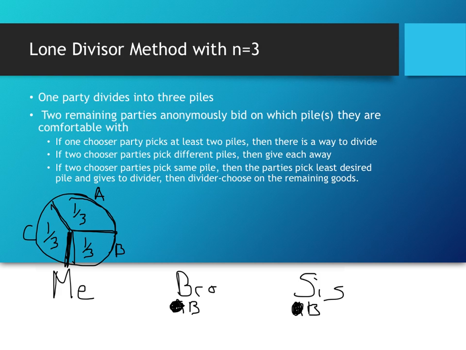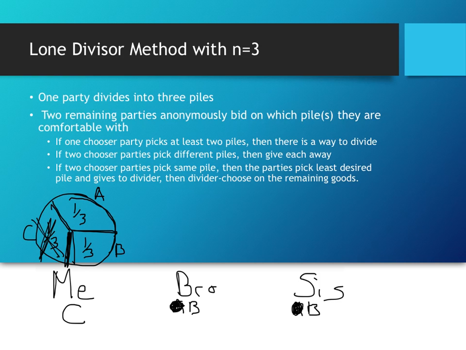And they're going to be at a little bit of a standstill. But what they're going to do is say, okay, which one do you think is the least desirable out of A and C? And the brother may pick C, say, yep, that's least desirable. The sister is going to come and so this is going to be a joint decision. So jointly they decide which is the worst pile. Let's pretend they say C is the worst pile. So what's going to happen? Well, I'm going to get C.